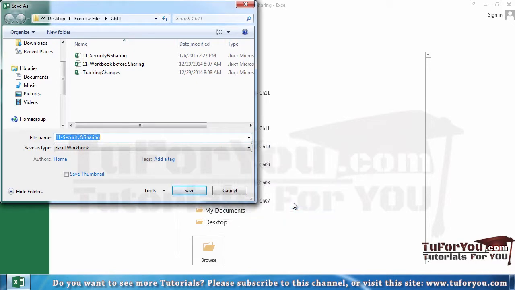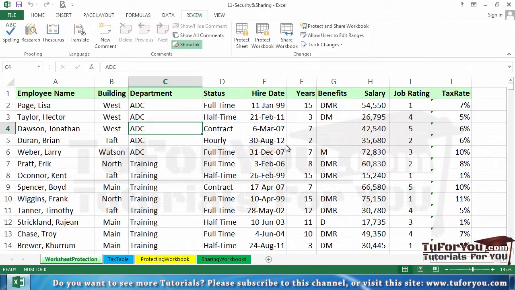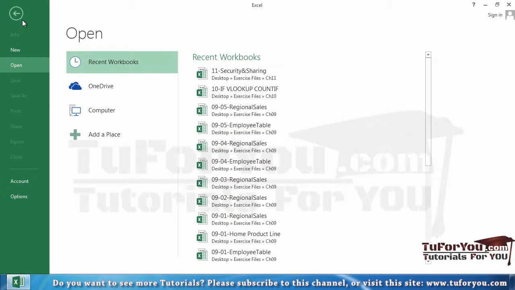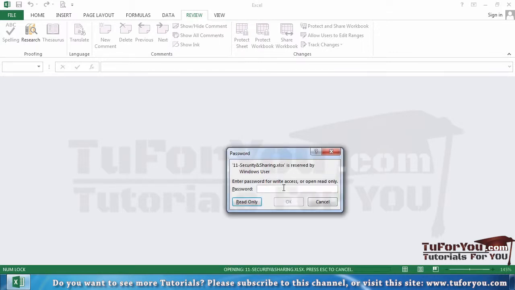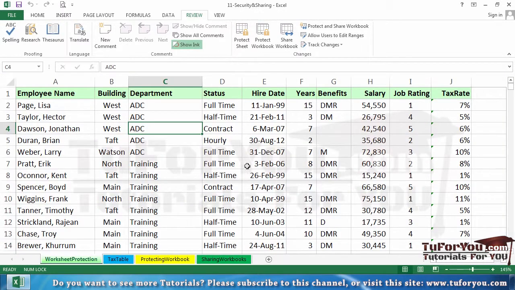And let's save this, already exists. We'll close it. Once again, Ctrl+W is a fast way to do that. At a later time we open it, I'll click File. It's down the left-hand side. There it is, Security and Sharing. There is our password to open because we didn't take it off, we put it in, and we also get this prompt. This is reserved by me. Enter password for write access or open read only. So I might be another user here who hasn't been given the password, but I can still open this but in read-only format. If I am the person who's been given the password and I'm about to make some changes, maybe I'll put in the password and click OK. So that's a second scenario.